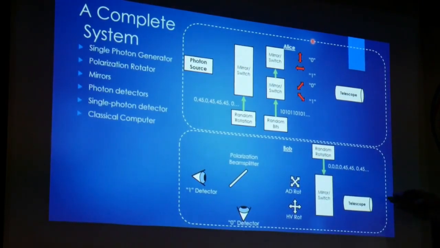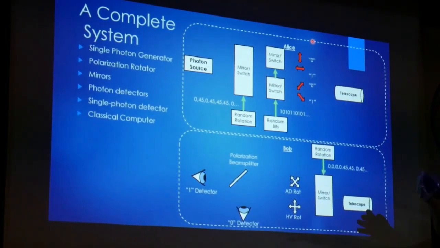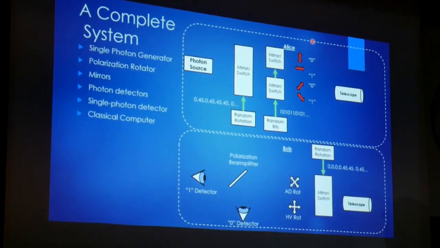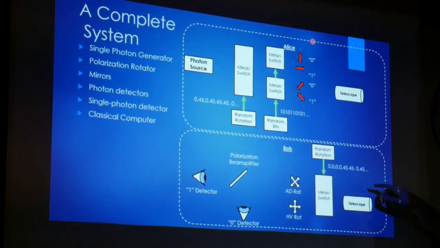Over here, and then they go through a telescope. The telescope is there to beam it through the air, right? That's your antenna. So in optics, an antenna is a telescope, right? Over here, I don't want to mess up my animation, so hopefully we'll get it right. But anyway, they send it through here.